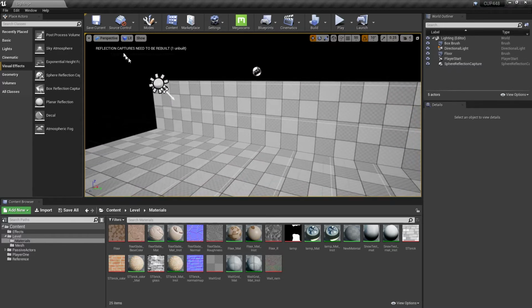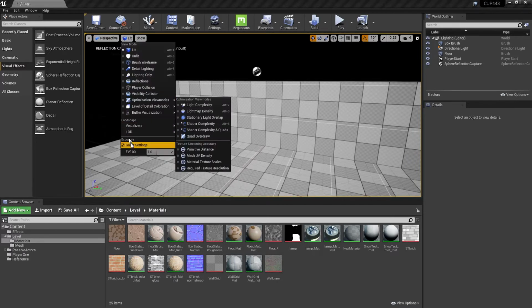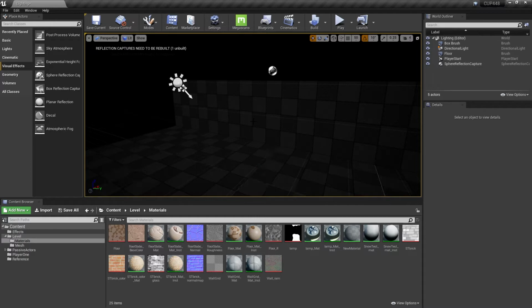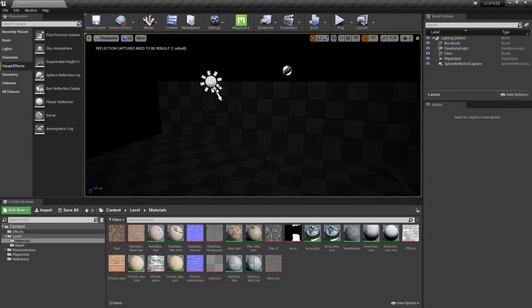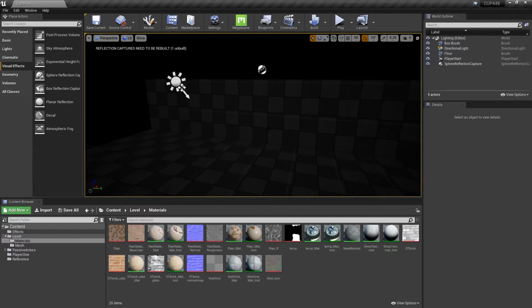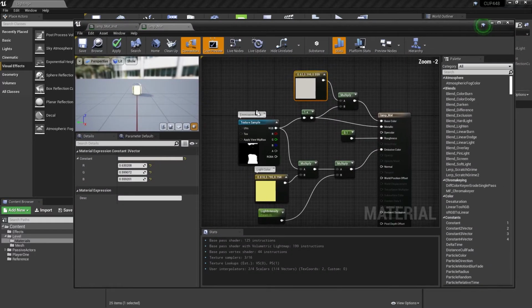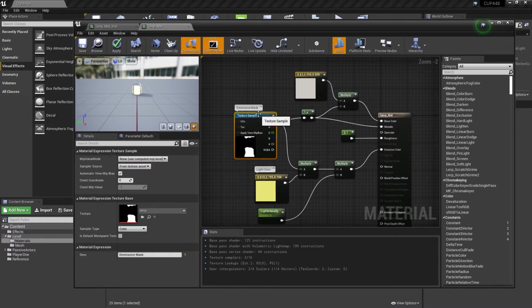First of all, I'm going to turn off the game settings so that there's no exposure compensation for the darkness of the scene. So the scene is now dark. I have myself a material made up. So let me bring across my material. The important thing for the material is that I have a texture sample.